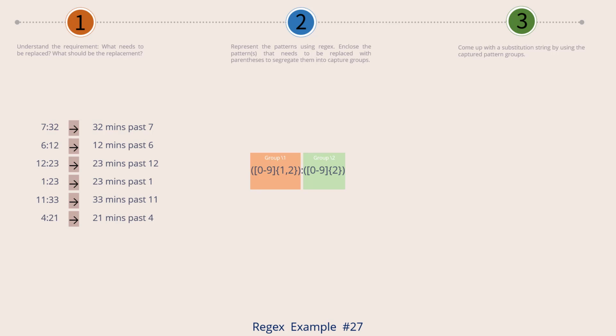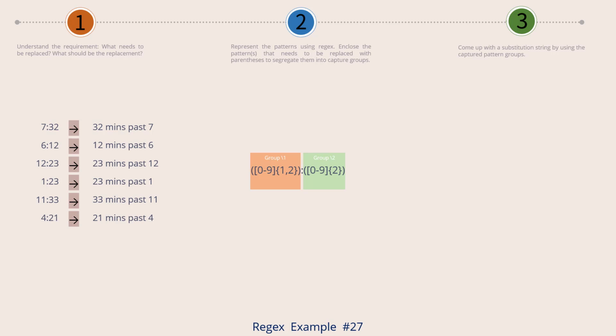I have enclosed this 0 to 9 plus within a set of parentheses. This pattern captures the hour and assigns a particular number to it, \1. If we keep moving from left to right again, next is the colon represented as such.